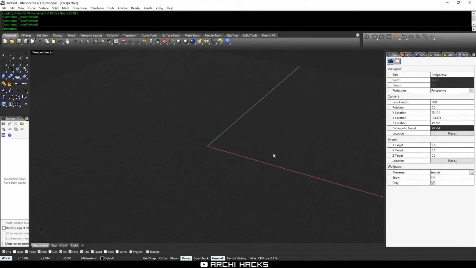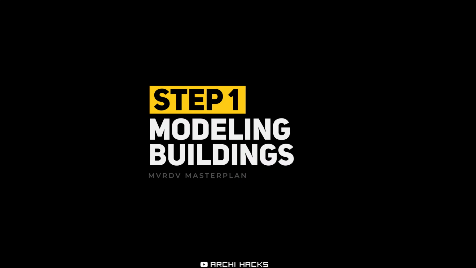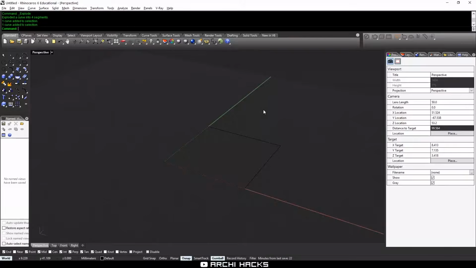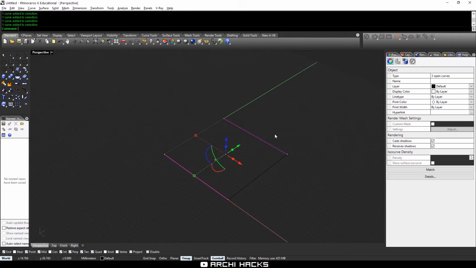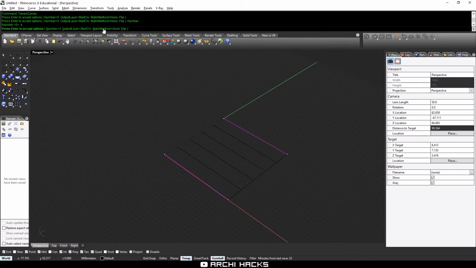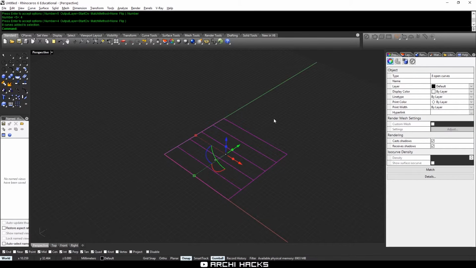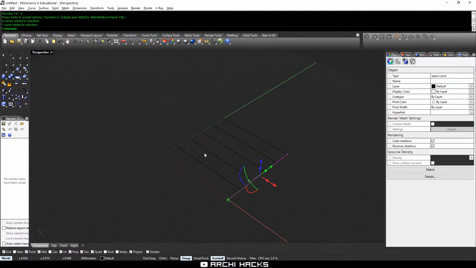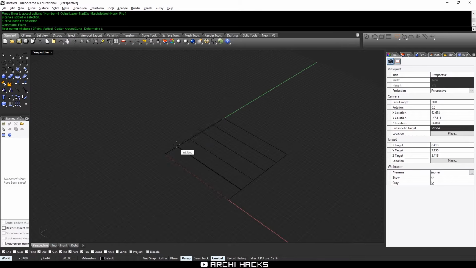So we're in Rhino, and we'll start from scratch. This tutorial also includes a pretty cool modeling technique as well, so make sure to stick around for that. First off, I'm going to start by creating a rectangle, actually a square, and I'll explode it quickly. And I'll take two curves on the opposite sides and use the command called TweenCurves. With that, I'm going to add 4 intermediary curves in between to create individual lots for our building. Okay, once that is done, I'm going to create a plane that represents one module.